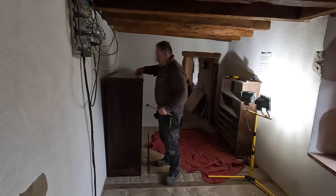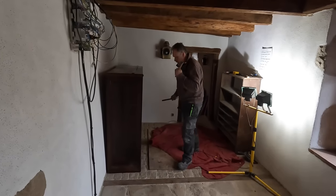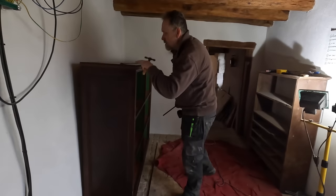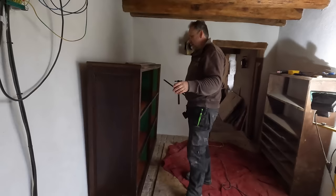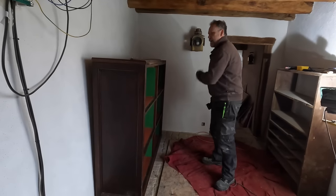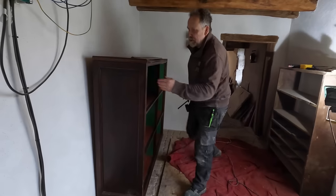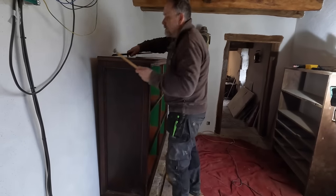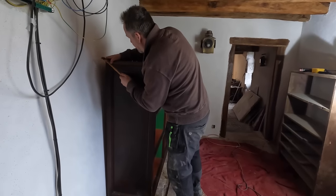It looks good. Yeah, it looks fantastic, doesn't it? It really does. Back's on, side, top's on, all screwed together, redone, everything, all bad wood taken out of it. I've just stuck a little bit of trim on there. Is that the trim that came off of it? Yep.